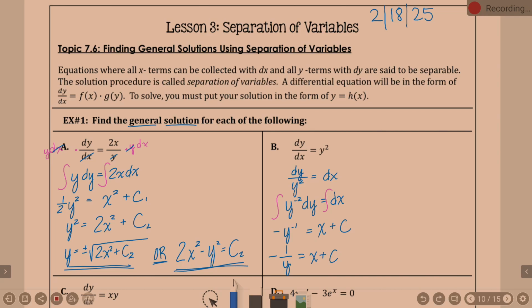If you're going to solve this for y, you want y out of the denominator, so you're going to have to multiply y to the other side. But then that x plus c, we need it to go back to the other side, so we're going to divide it. So how about y equals the negative of 1 over x plus c? Can we see that, or do I need to show that more? Okay.